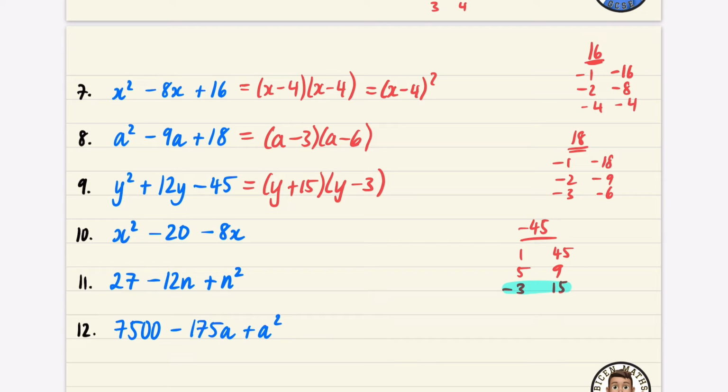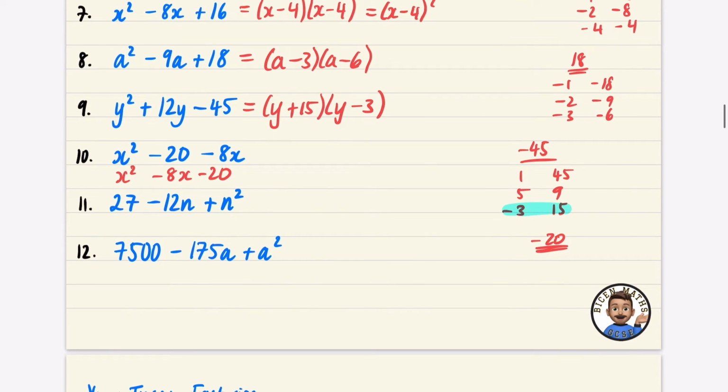Okay, this one's written in a funny order, so let's correct the order. It's x squared minus 8x minus 20. So I'm thinking of two things that multiply to minus 20, but they add to minus 8. Well, let's just do the normal things that multiply to 20: either 1 and 20, 2 and 10, or 4 and 5, and then we'll decide where the negative could go that would create a minus 8. Well, I think this one is going to have something to do with 8, because it's either going to be 10 take away 2 or 2 take away 10. 2 take away 10 is the thing that's going to give me a negative 8. So it's going to be a 2 and a negative 10. It's going to be x plus 2, x take away 10. Again, this one needs the order correcting.